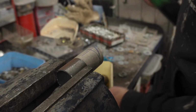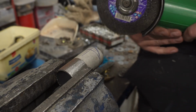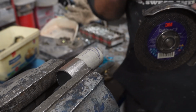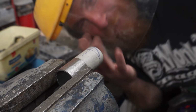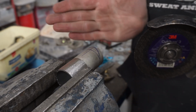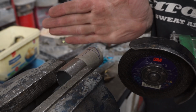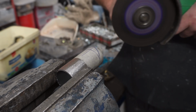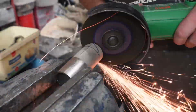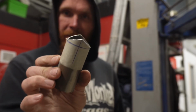Put it in the vise, I would recommend, because I tried to do it earlier by holding it in my hand and I ended up blowing up the disc. Good job I didn't injure myself. Obviously, get a face shield on. Now we need to cut along these two lines that we drew out, but make sure we keep the blades straight. We need to cut all the way through. There it is. There's your notch.